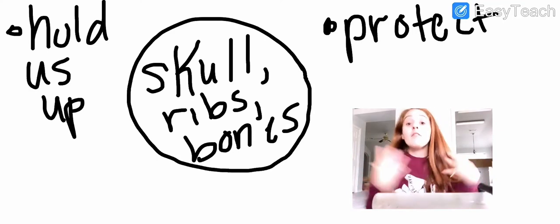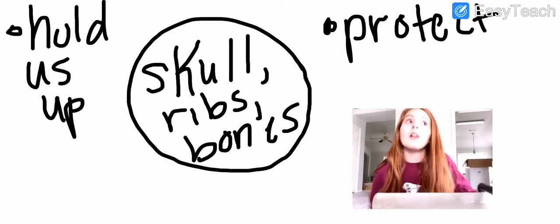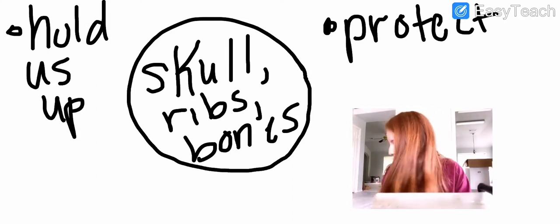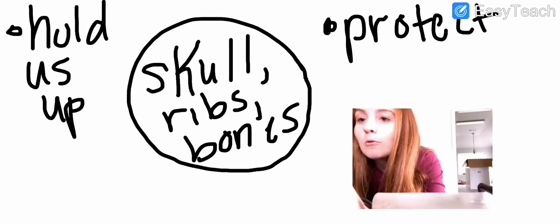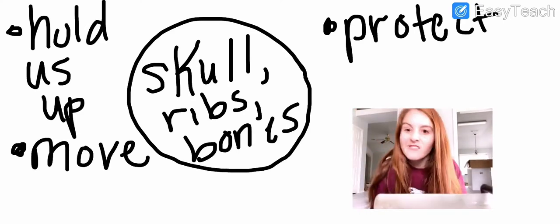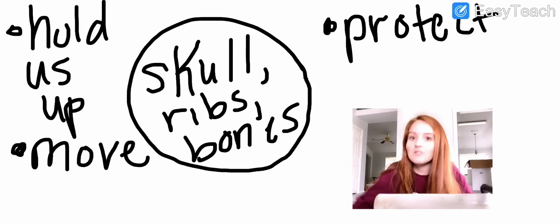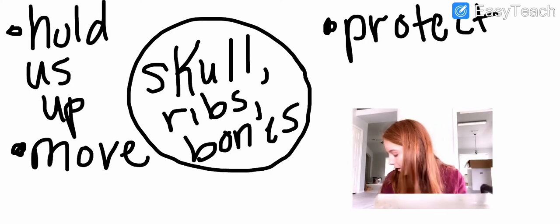If we didn't have our bones in our bodies, those strong bones, we would kind of be walking around like Jello. There's nothing to hold us up. There's nothing to keep us together. That being said, they also help us move. They also help our bodies move. If we didn't have those bones, we wouldn't be able to move around because we'd be just this one blob of Jello rolling everywhere. Good.